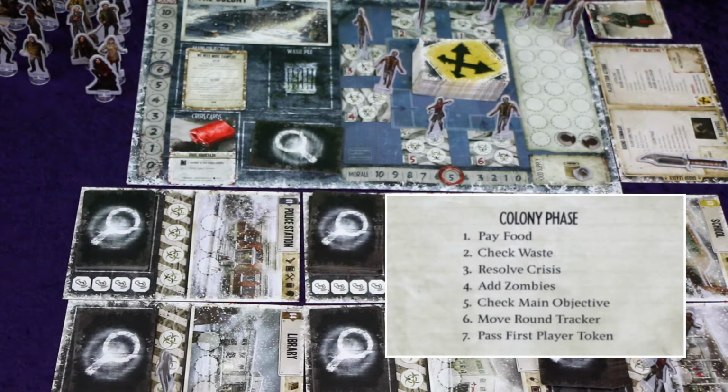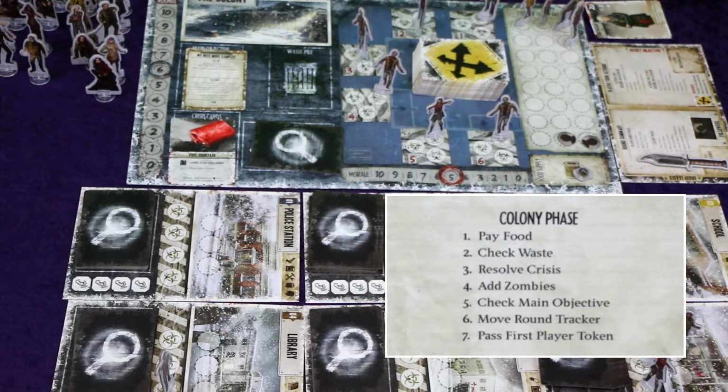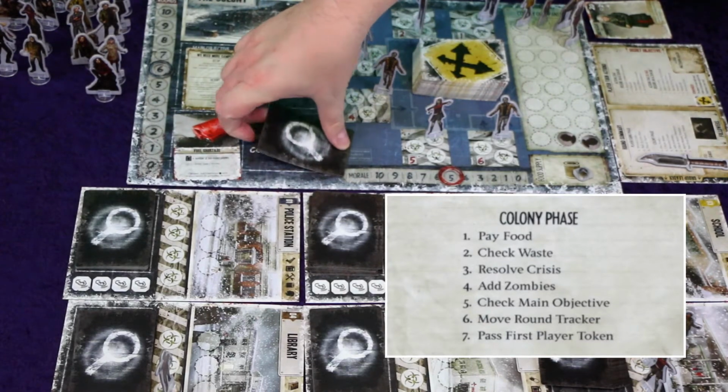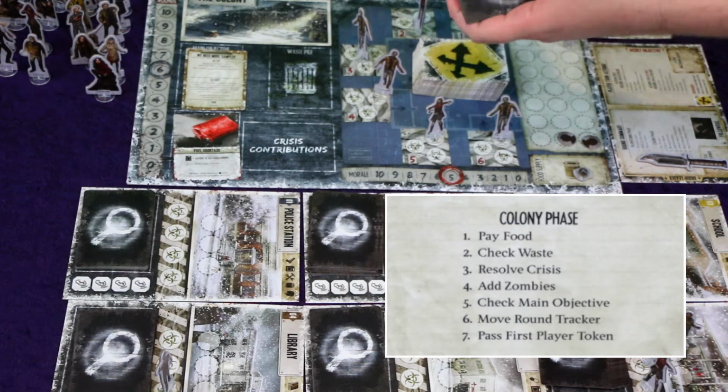After you pay food, you check waste. Cards you play throughout the round are going to pile up here. For every 10 you have there, you lose 1 morale. Again, if morale reaches 0, you lose, so they don't like living in trash. Next, we resolve the crisis. Okay, this is the big one. Each round with these crises, we need 3 fuel cards to play a 3-player game. There are 4 cards here, so more than likely we got it.